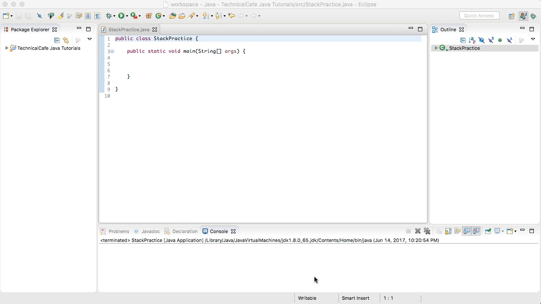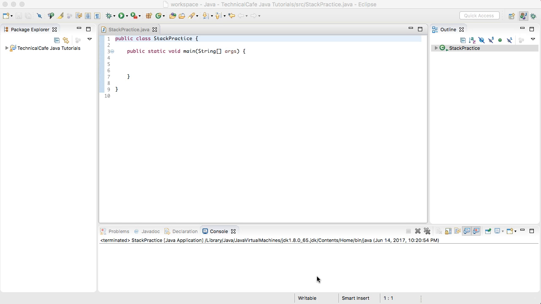So first and foremost, what exactly is the stack? A stack is a type of data structure with a last in, first out, often called LIFO, architecture. Basically the last thing you put into the stack is the first thing that has to come out of it. A good way to explain this is to imagine a stack of lunch trays in a cafeteria. If you keep adding them to the stack after washing them, the first one that somebody pulls off is going to be the last one that you put onto the top of it. And that's just basically how a stack works.